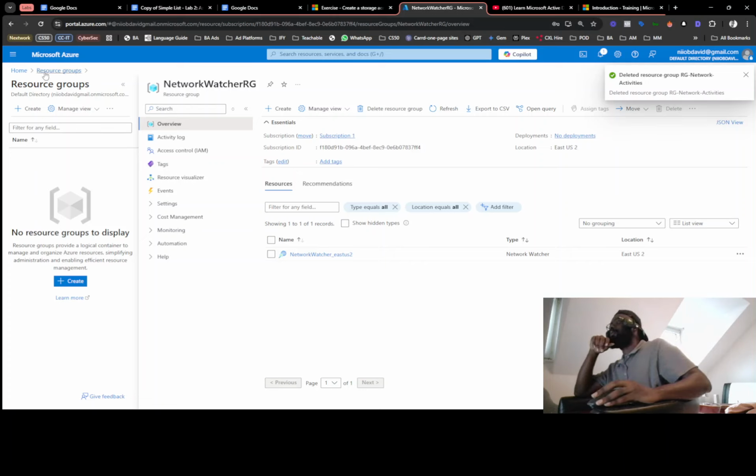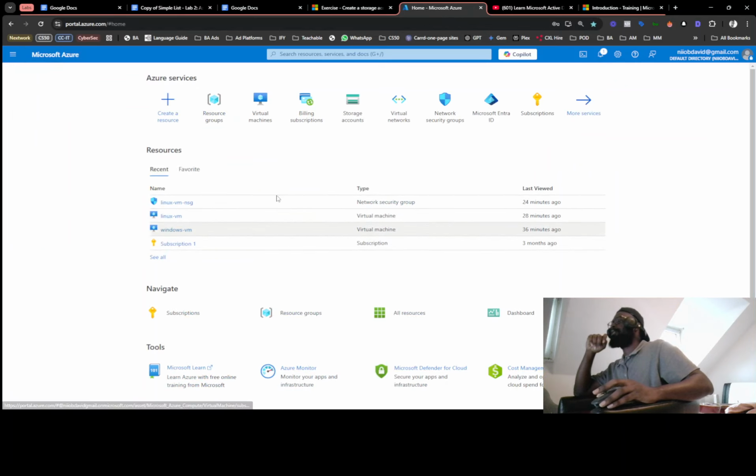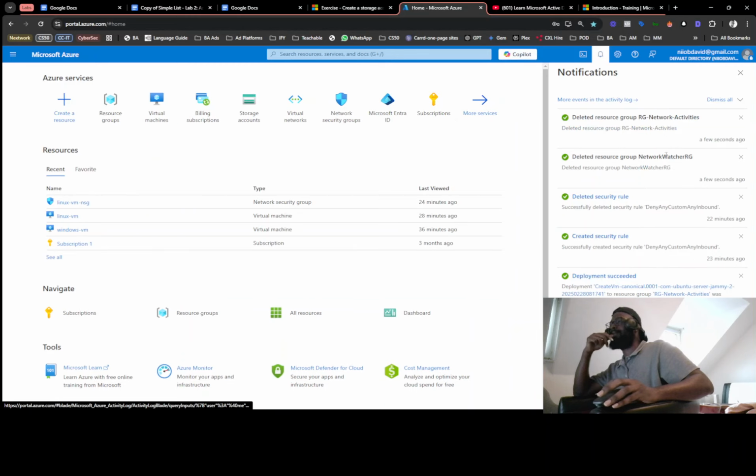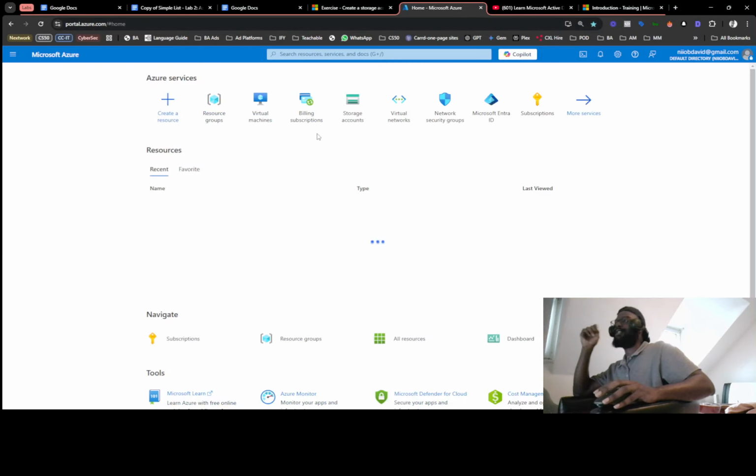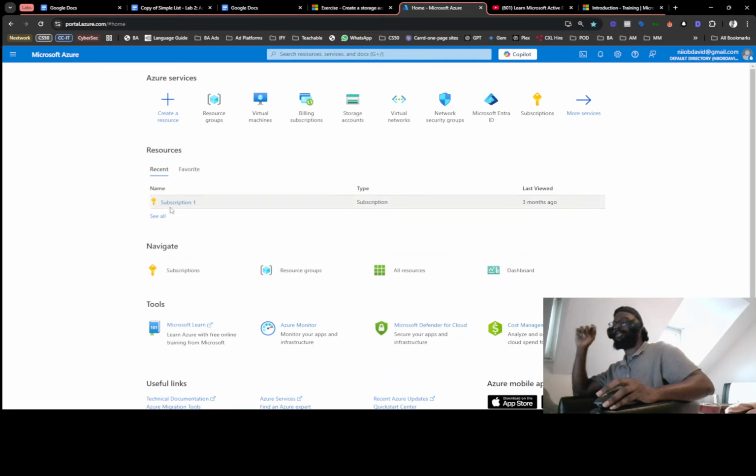And it's gone. So we can come to Azure. Let's come home. You can see all these things. You can see both of them have been deleted in all resource groups. Just do a quick refresh over here to make sure that nothing is here apart from your subscription, and that means that you've actually cleared everything.